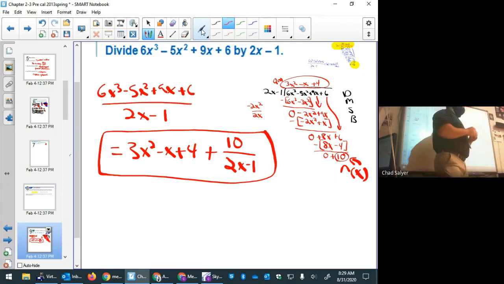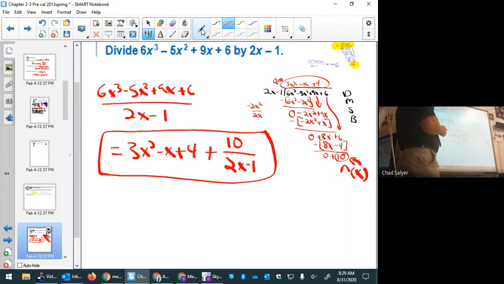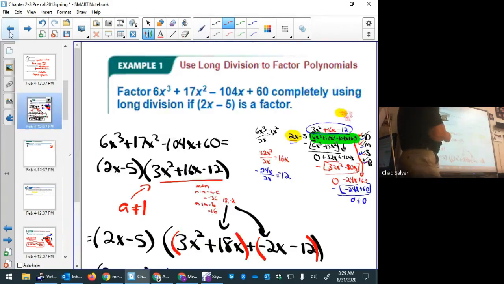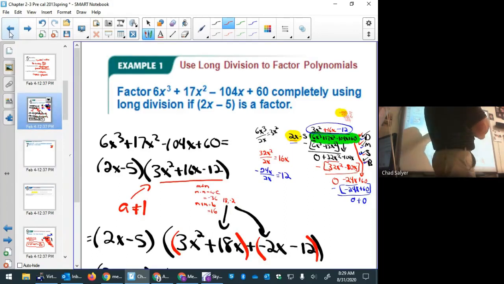Yes, ma'am. On the last problem, whenever we put our answer on our homework, whenever we get the quotient with no remainder, do we just put the quotient or do we need to plug it into the whole problem and factor? That would depend on the question. In some cases, yes. In some cases, no. Because on the last one, we can do the 6x to the third power. Yeah, the reason why that was the case is, you see how the task was to factor completely.